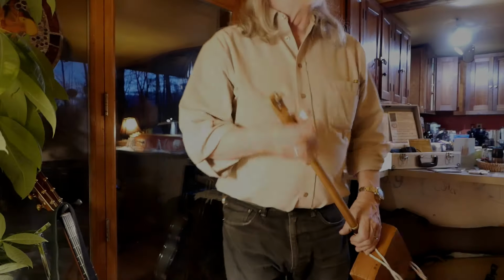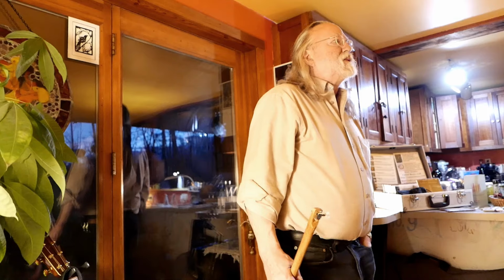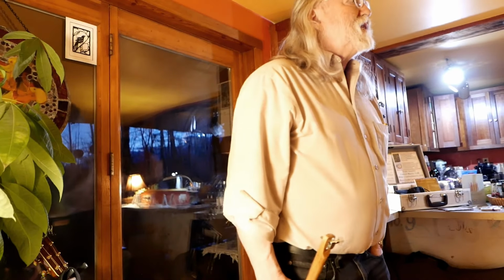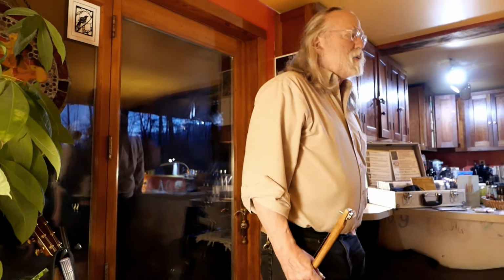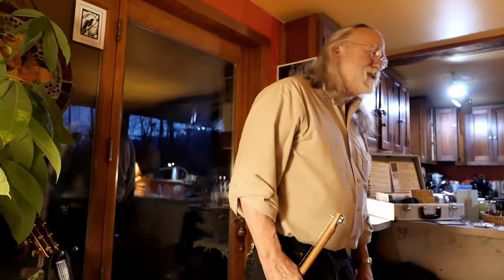Of the old guys I knew in North Carolina, men born between 1900 and 1930, when I asked them, "When you were a kid, what was your first instrument?" 9 out of 10 of them said they played a cigar box guitar. Now, you know how when you say something to your dog and he doesn't understand you, he goes like this? Like, I did what?